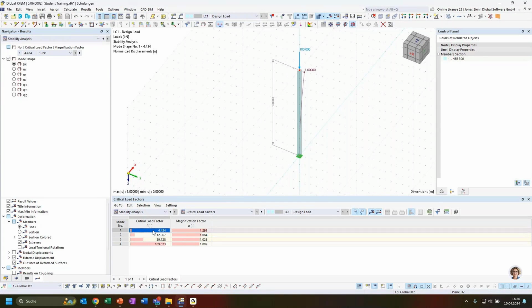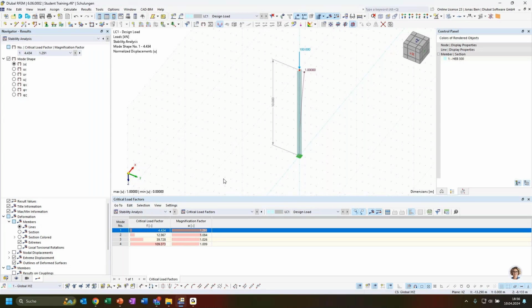And in addition to these critical load factors, we also get deformation shapes for the modes that this critical load factor corresponds to. And again, as in the static analysis, I can show the deformations on the section colored.